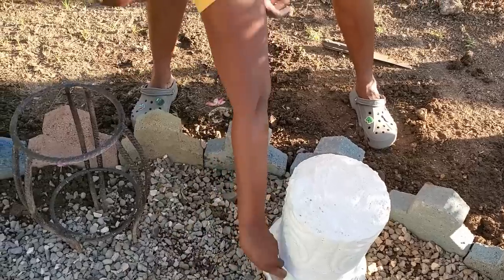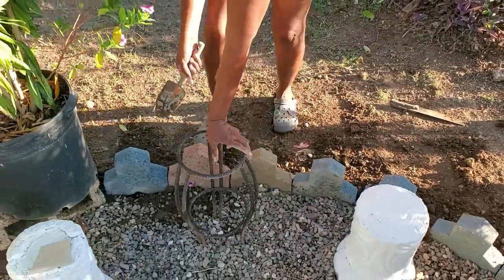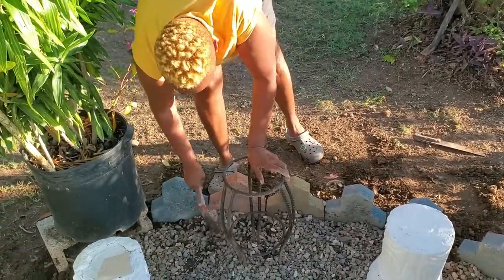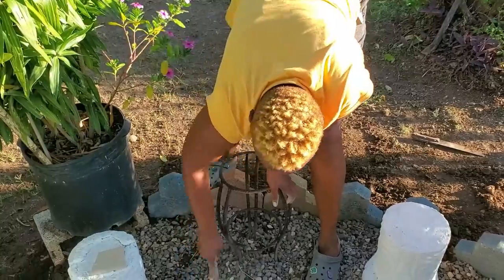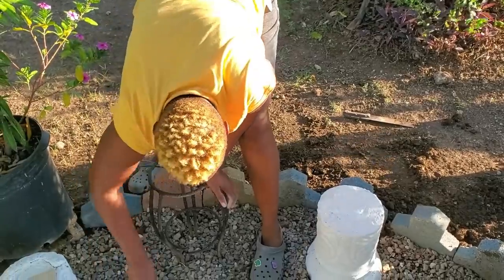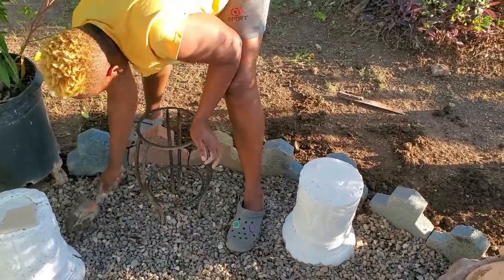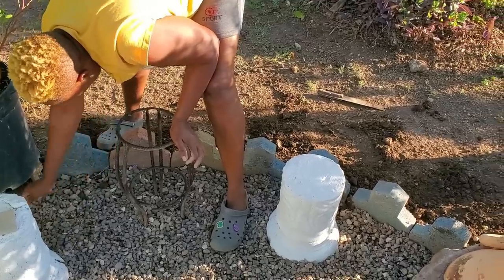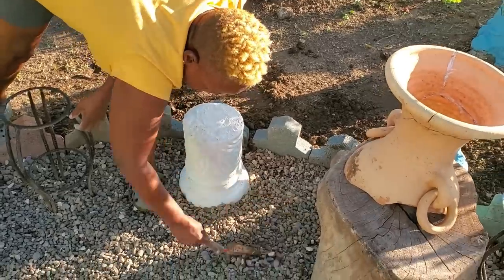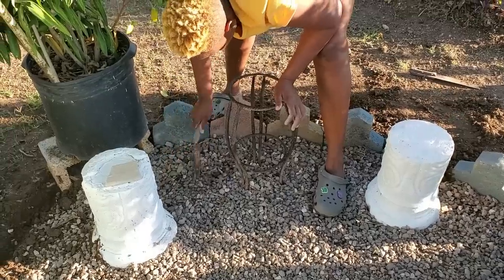And I use the gravel inside the bed as the flooring, because whenever it rains or if you're watering, the earth will mess up the planters. So it's best to use gravel so your planters will remain clean and nice. You don't want to be wiping dirt off them every time you water. So that's the main reason why I'm using the gravel. But it looks nice inside the Empire.